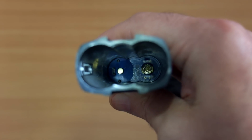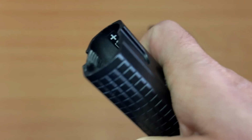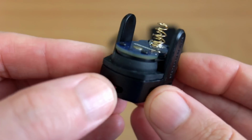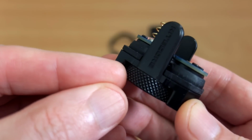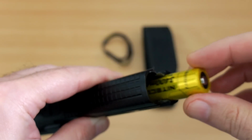And there's a quick shot on the inside. You'll see there's contact points there and a spring, and you've got the markings there for the way that you insert the cells. Now you see that silicone covering right around the bottom there, that provides the water resistance on the torch at that point. So it's quite thick, and it's even under the screw section.